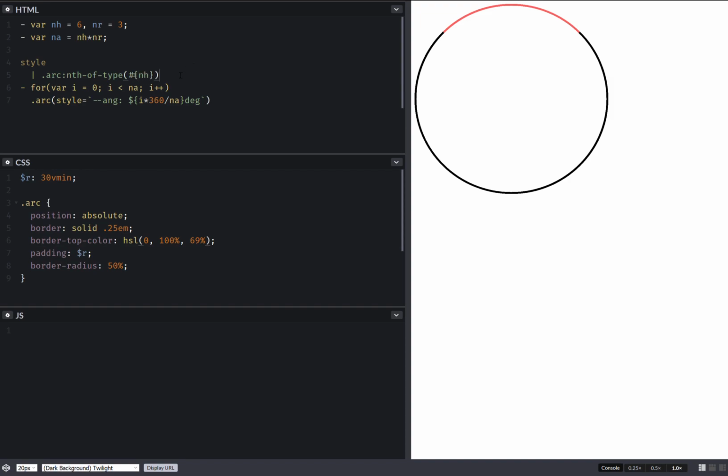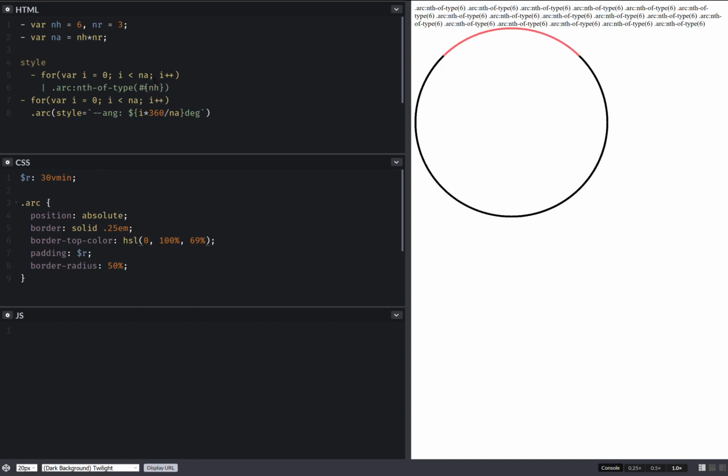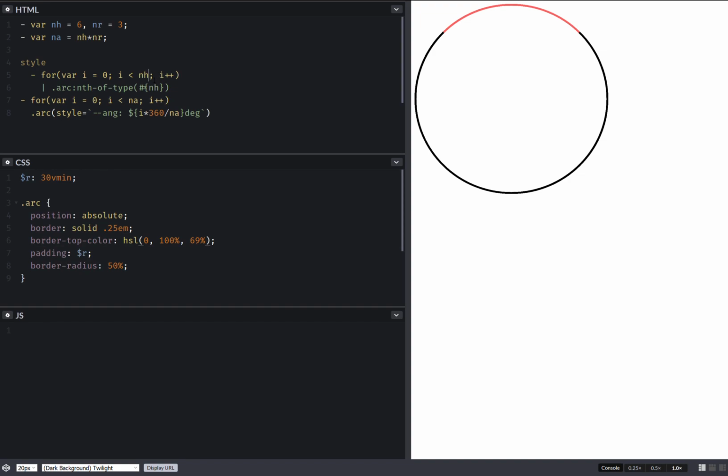Okay, and this is going to be within a loop, so I'll have a loop. So here, this is going to go all the way up to the number of hues.